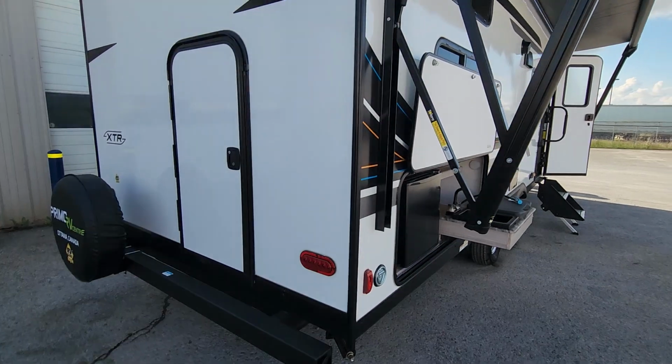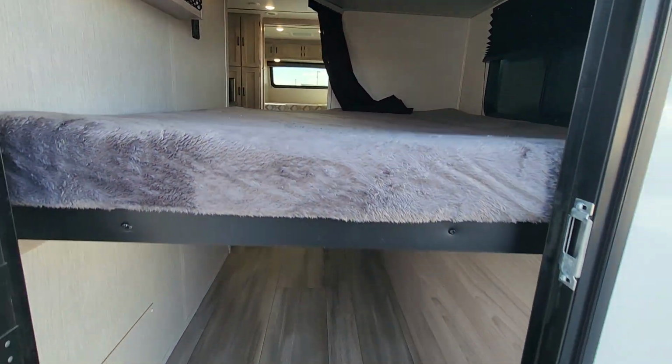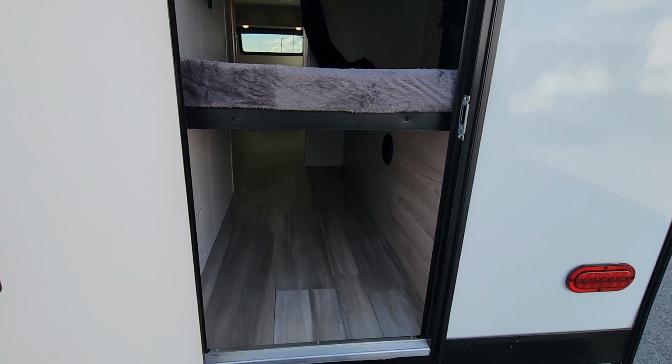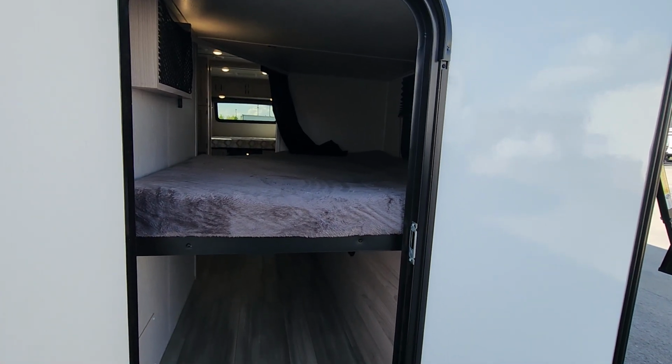I love the fact that you have the exterior access here for storage on the road, so this is a spot you can use for loading and unloading. So this will go 90 degrees for you and pin into place. So you could have kids' kayaks under here. You could have bikes, especially if maybe they're a bike that's a little bit more expensive. Perhaps you go to events and races and things like that. So it's a lot of exterior storage access back here as well.